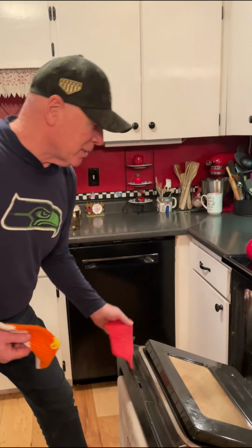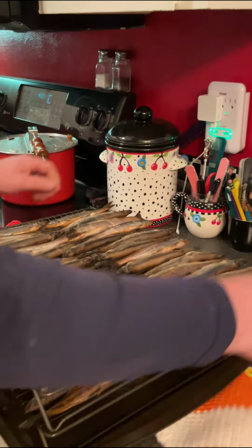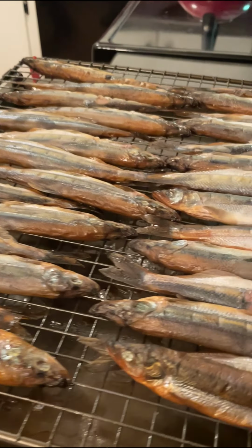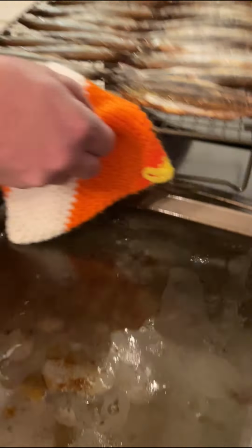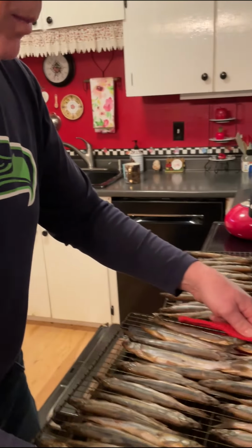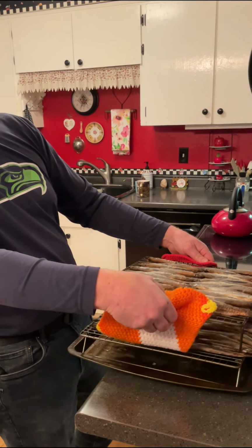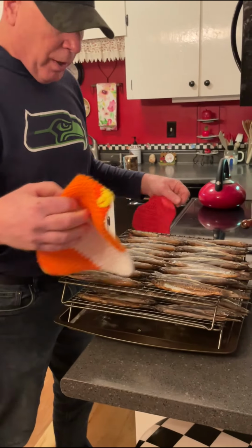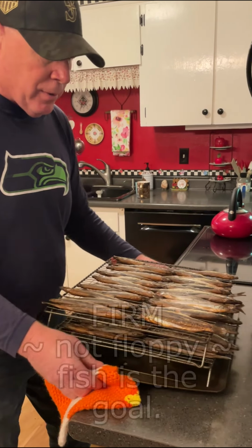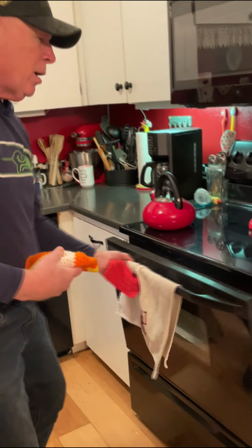We're going to rotate the racks, and I've already rotated them a couple times, and I've actually flipped the fish. You can see how the fish are starting to get a little bit of cook color to them. So we're just going to change the rack. I'll set that one over there. So this one now will go on the bottom. This one will be on the top. And we'll put them back in there for about another hour or so, just waiting for them to get nice and firm. They're still a little bit soft. So there you go. Check back in on them in about an hour.